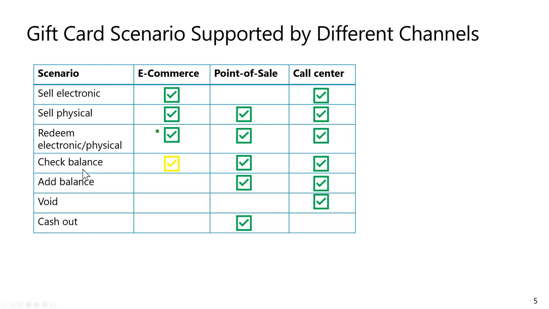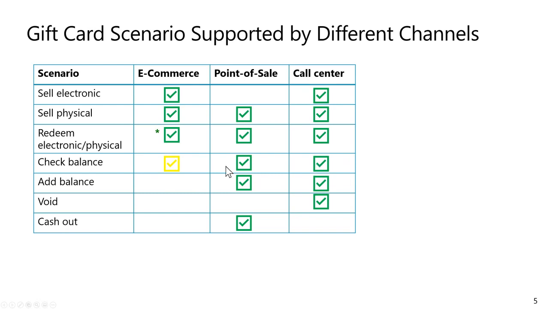And the check balance, why do we put check balance as yellow? The reason is that there is no direct link URL or any button to click to get the check balance. What you could do is, when you buy anything with the gift card, let's say you buy something for $75 with a $100 gift card, your remaining balance will show at that time, say $25. So that's a way you can check a balance. Or you can always call a call center and they should be able to provide you all the details.